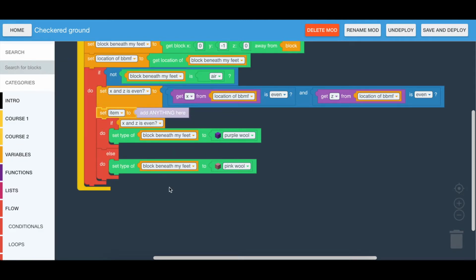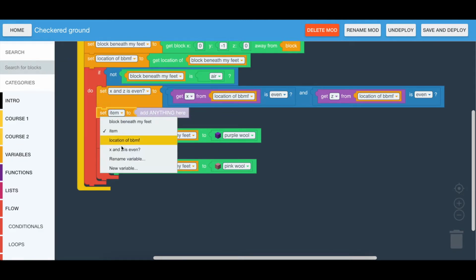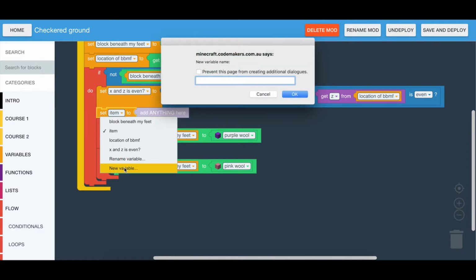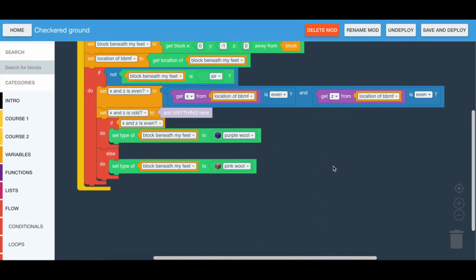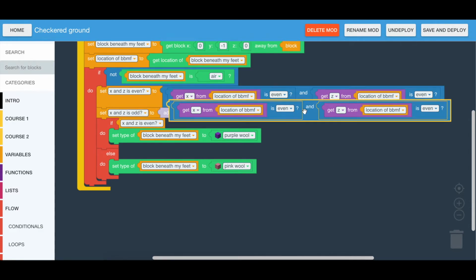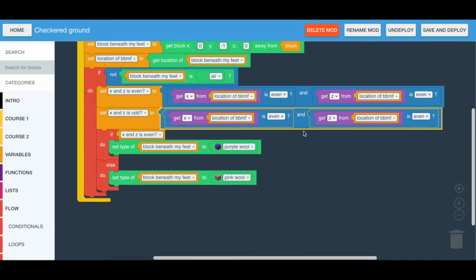So we say set item 2, and we go new variable, and this time we're going to say x and z is odd, question mark. So we're asking a question, is x and z odd? We can actually just copy and paste this whole thing, put it in here, and you can probably figure out what we need to change.